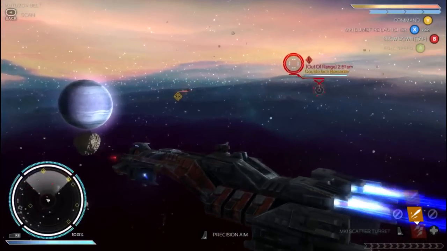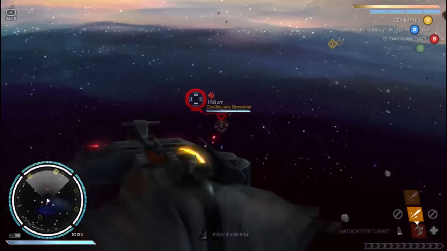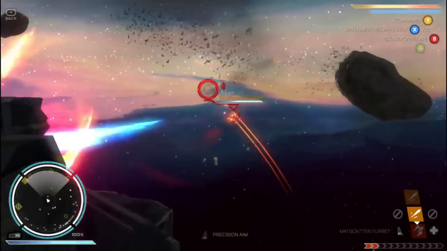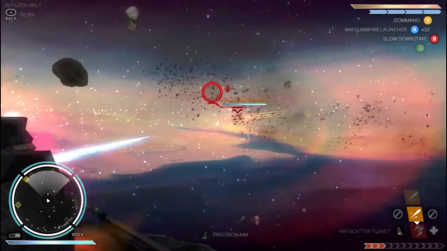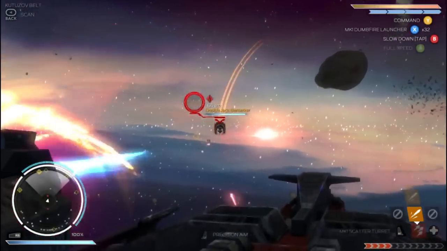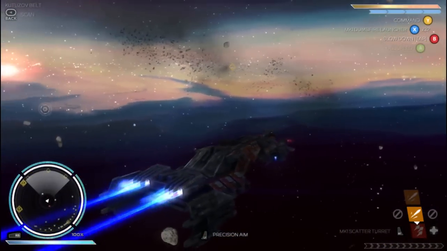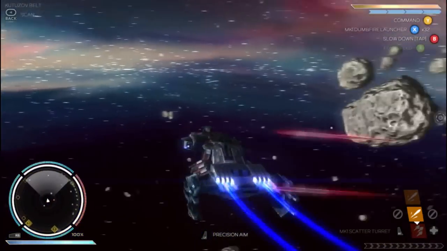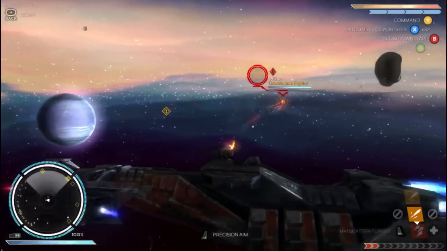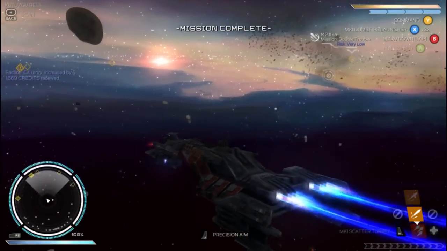Man, these things are annoying. Okay, I'm still out of range. So they do have shields too. Should probably get more powerful turrets. Okay, he's finally taking damage and dead. Let's not go into the asteroid. Ow. Okay. Mission complete. That takes care of those guys.